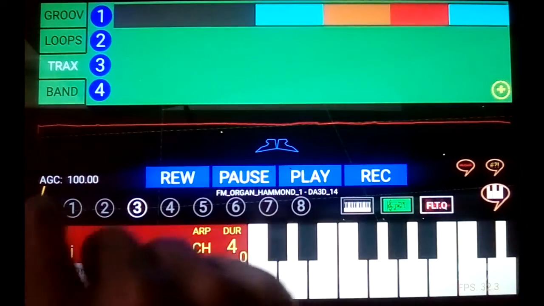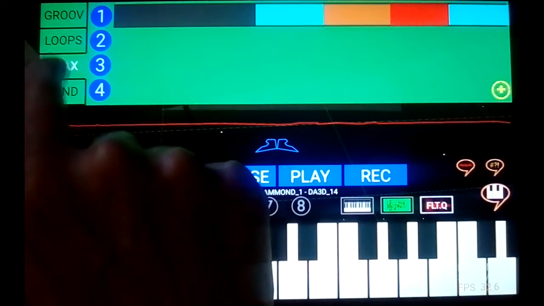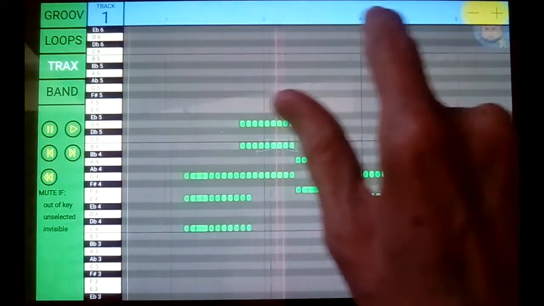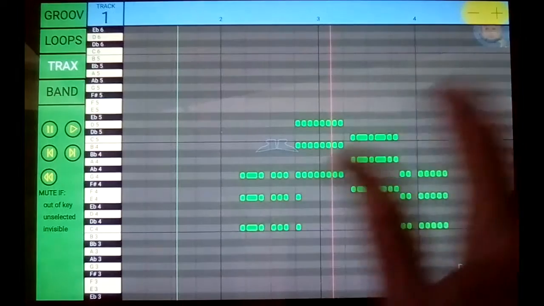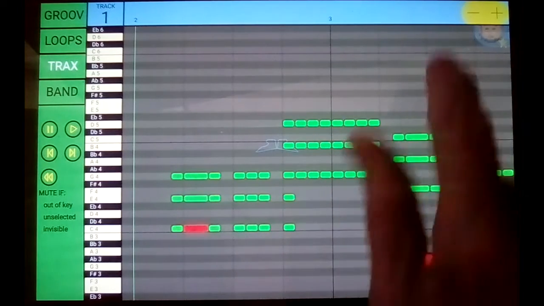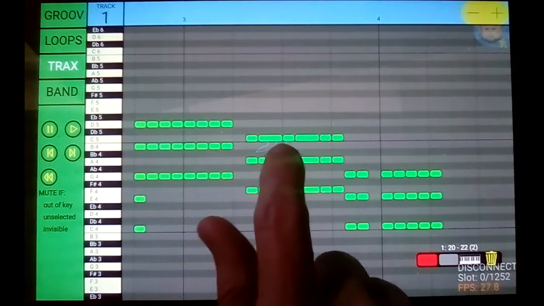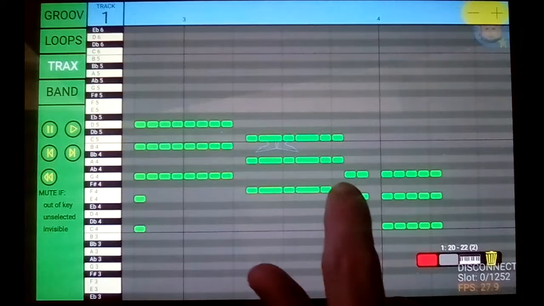It's funny because the errors actually make it sound better. Okay, and it started at a pretty good time. 1, 2, 3, 4, 5, 6, 7, 8. So this is me trying to do 8 notes. 1, 2, 3, 4, 5, 6, 7, 8.